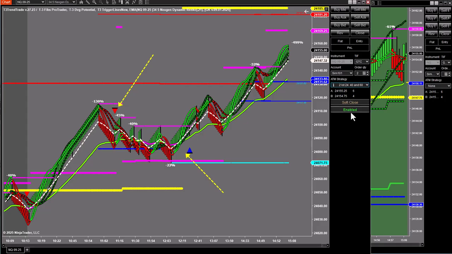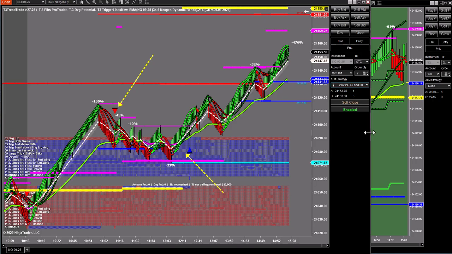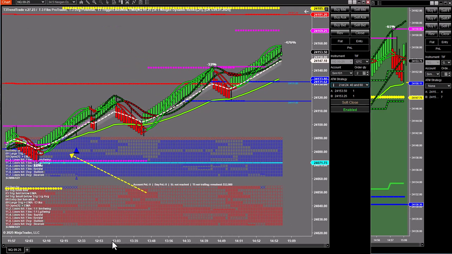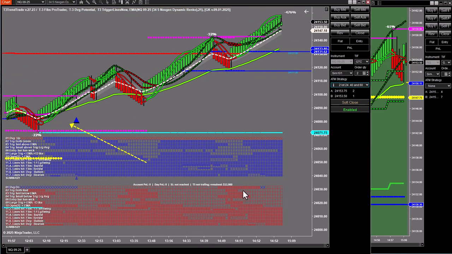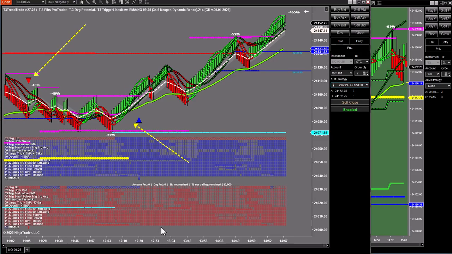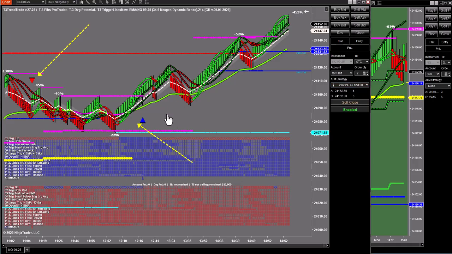The other change that we've made to make things easy is you can right click on the enabled button, and you can click on show hide signals grid. And this signal grid is very important for everybody. Again, maybe you don't like these colors. You can always change them. I wanted to coordinate them with blues on the long side and reds on the short side, but you're more than welcome to change the colors if it's more visually appealing to your eyes.